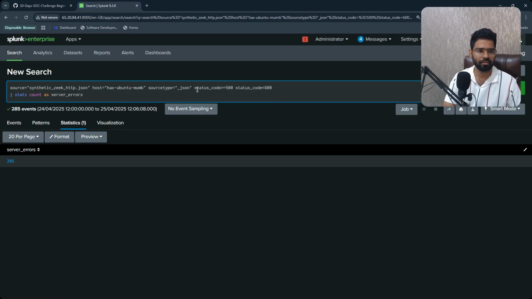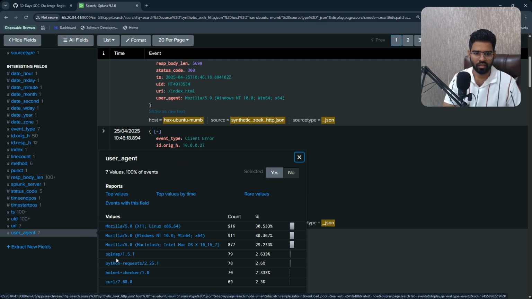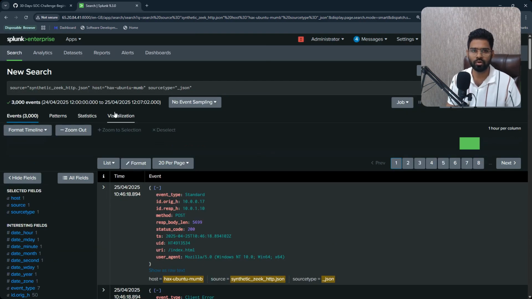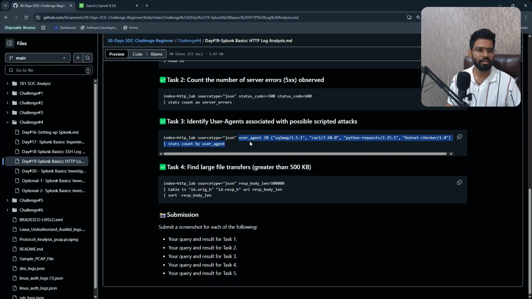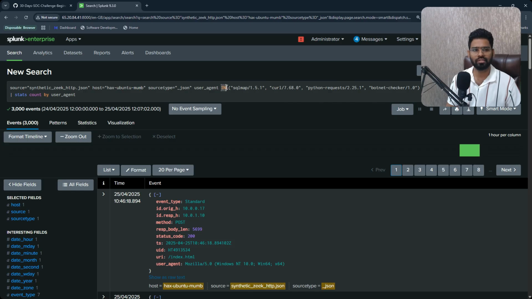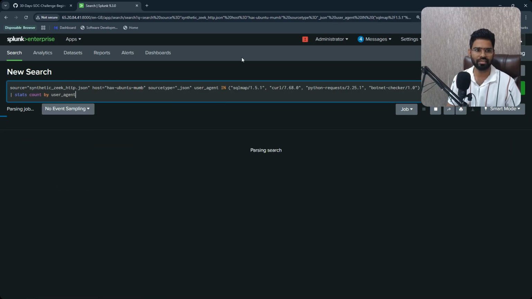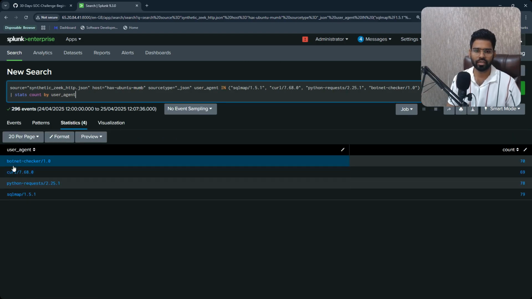You see this? Let me show you, remove this. You have the user agent here and you see Mozilla, but you also see the Python script. So now we want to look at all the malicious scripts, okay? For this, we are going to use the user agent query and apply a clause. IN is a clause like in an SQL query, and that's where we are going to enter everything that we want to filter out. We will remove what is really genuine, like Mozilla and Chrome, from the query. Then we are going to count by user agent. Let's hit enter. Perfect. So these are all the suspicious user agents, and this is their count.